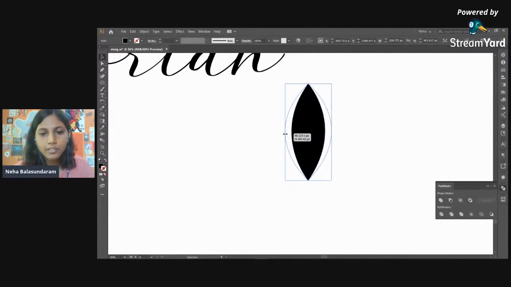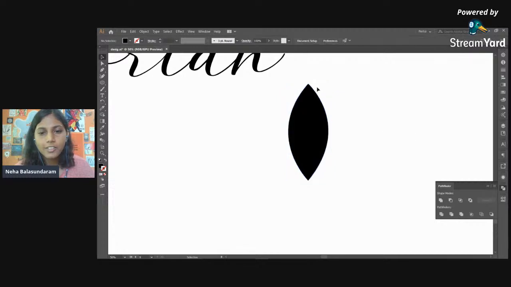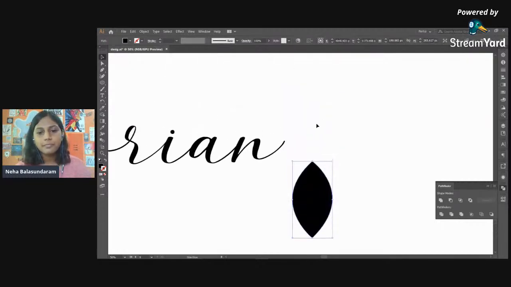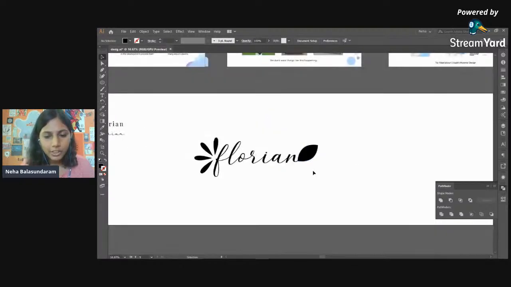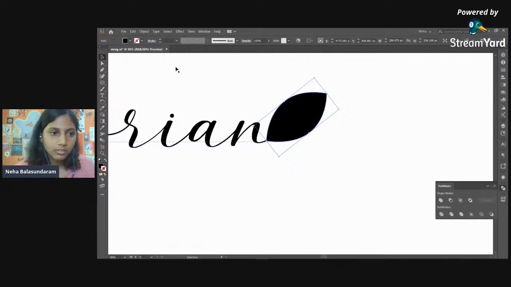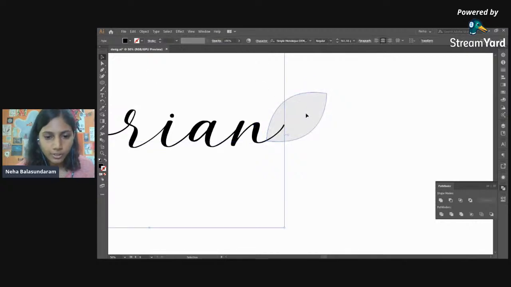Maybe I'll make it a little thicker and shorter. Okay. Let me change the color or maybe the opacity so that you can see what's going on underneath.